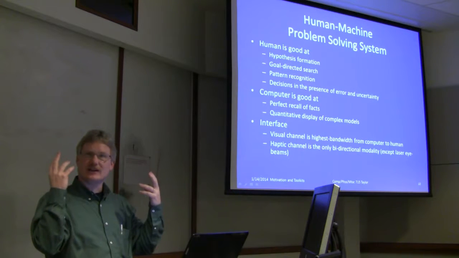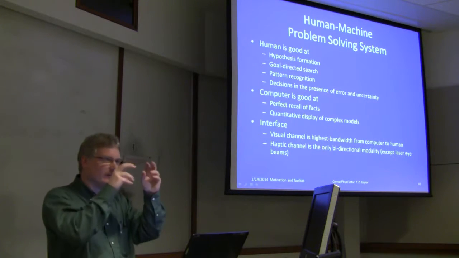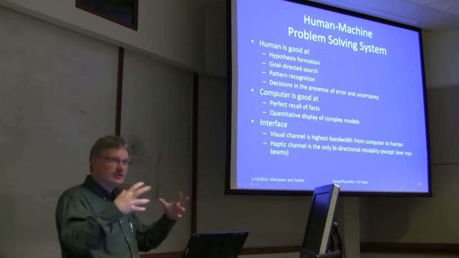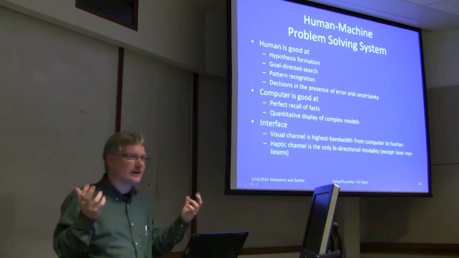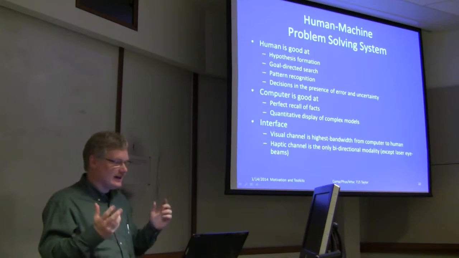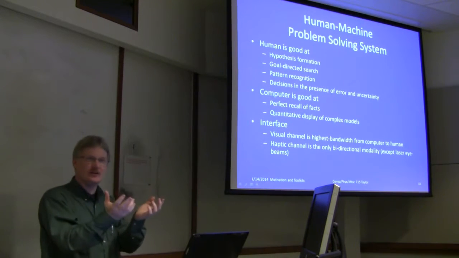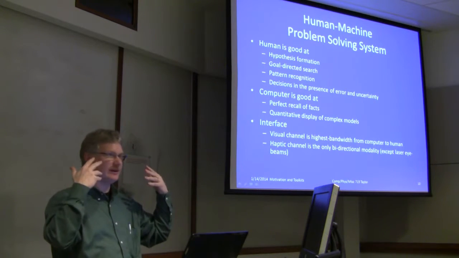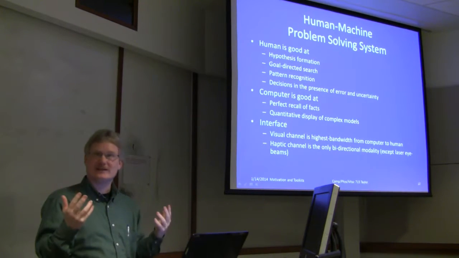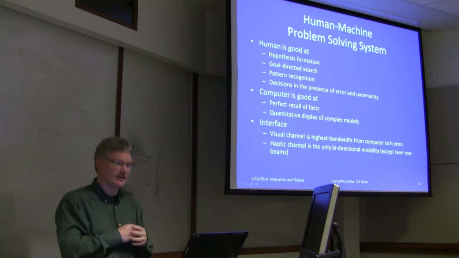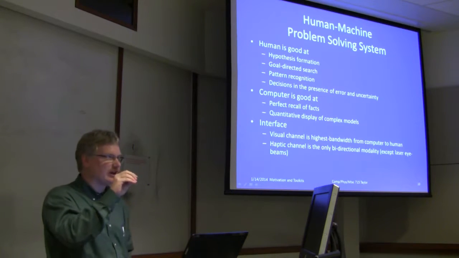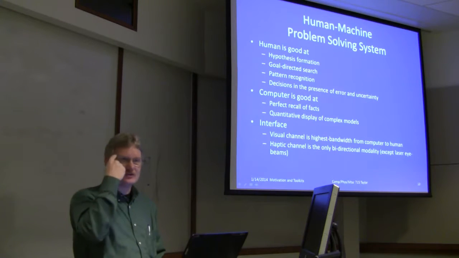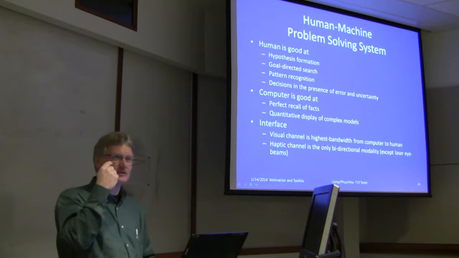So when we imagine things, we don't have the complexity in our brain of every detail, but we have an idea of the gestalt. So putting these two systems together, if you think of them as systems, right, to kind of dehumanize the human, and think about what's the interface between those, well, the visual channel is the highest bandwidth channel from the computer into the person, right? And so the visual channel is the one we would tend to think about for getting the most information in there quickly. The haptic channel, this is touch, is the only bidirectional modality, right? Unless you're kind of shooting laser beams into your eye, which you don't want to do.